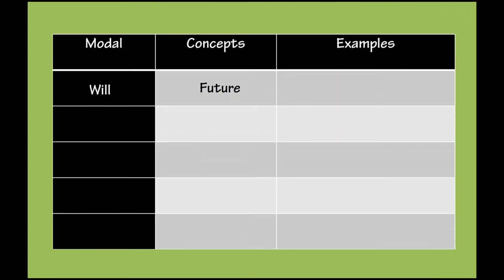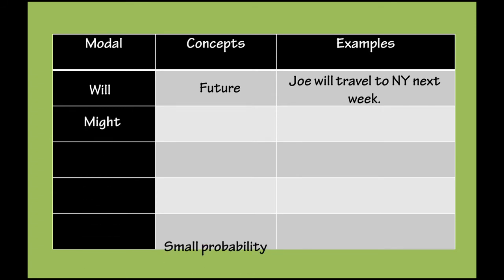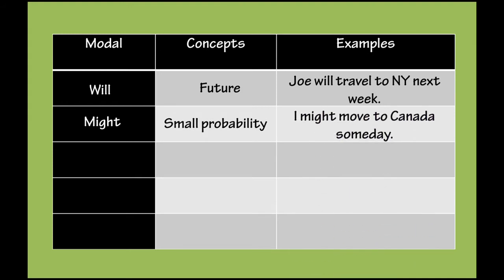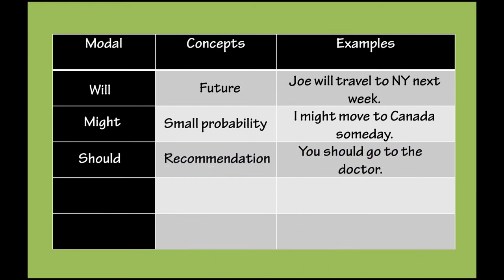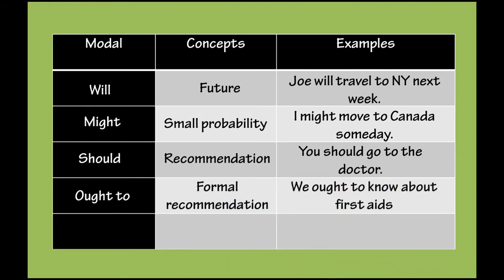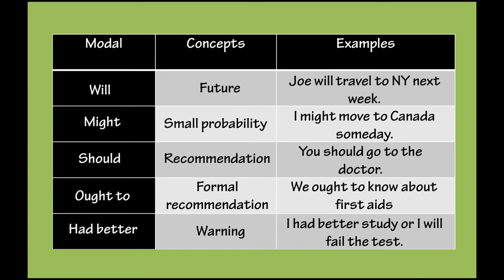Will. Future. Joey will travel to New York next week. Might. Small probability. I might move to Canada someday. Should. Recommendation. You should go to the doctor. Ought to. Formal recommendation. We ought to know about first aid. Had better. Warning. I had better study or I will fail the test.